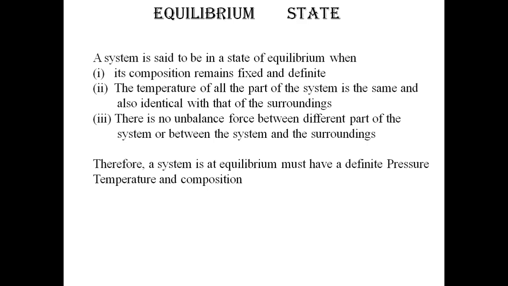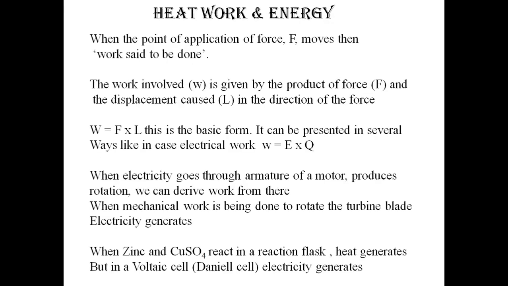So there are 3 conditions given, you just go through. First, its composition will remain fixed, as I said. Second, the temperature of all parts of the system will be the same, meaning energy equilibrium will also be reached. And thirdly, there won't be any force unbalance. So this is the state of equilibrium, and in the next part I'll move to heat, work, energy, this kind of terms. I'll start the basic thermodynamics in the next part.